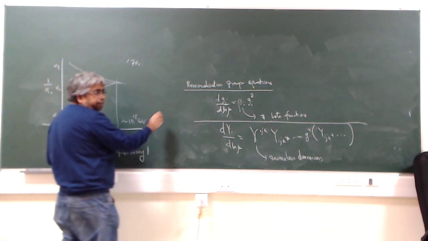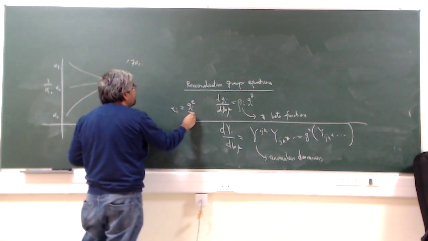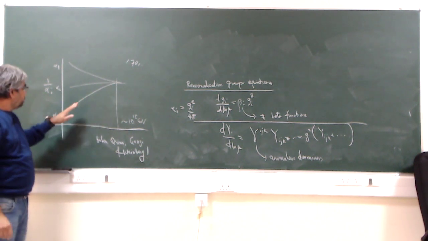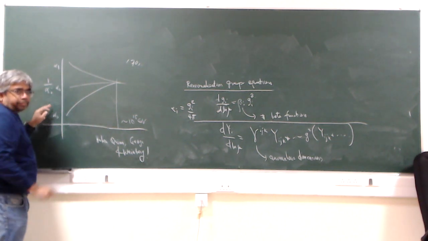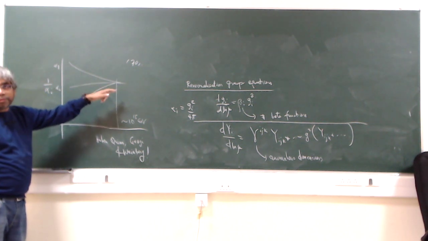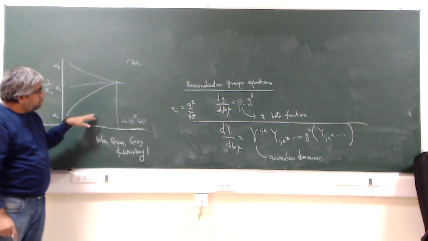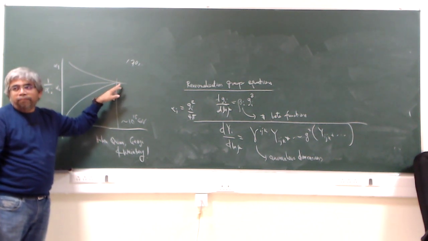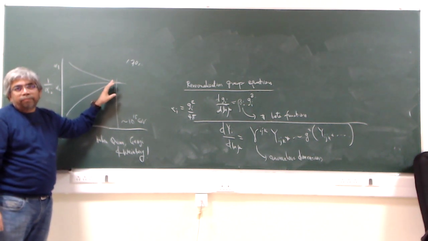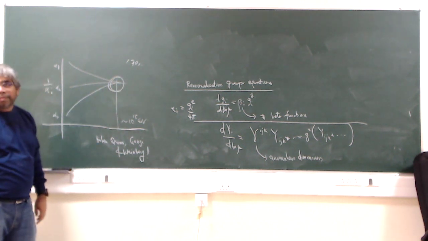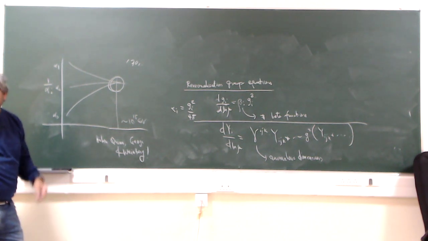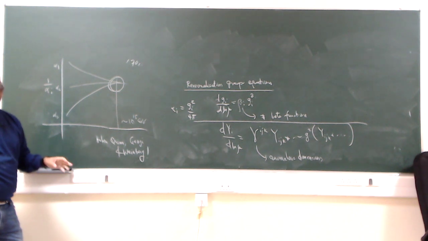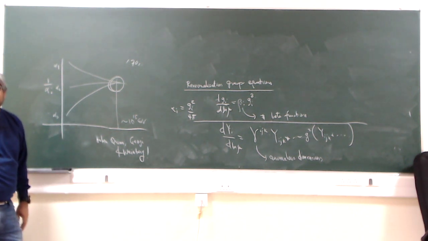Alpha is g_i squared by 4 pi. The weak coupling is roughly the same, it doesn't matter. The strong coupling falls off because I am plotting 1 by alpha. The U(1) coupling grows very slowly. Remember, this is logarithmic, this is 10 to the power 15, 10 to the power 14. At these scales, there is a rough unification-like scenario. It's not exact, but there is a triangle in which they come very close by. So this led to the idea that I can extrapolate even my Higgs couplings to very, very high energies.